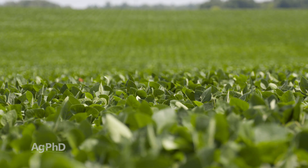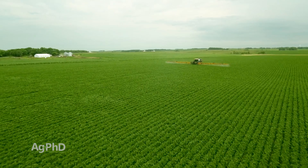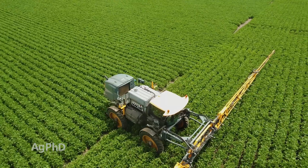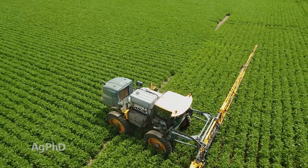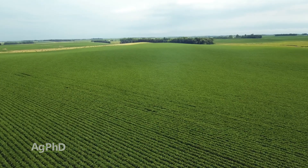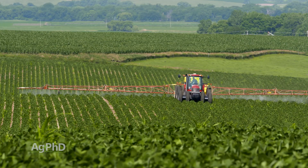A lot of times we can combine things. When we're spraying the fungicide, we'll throw in a foliar fertilizer, we might throw in a biological or natural product, we might throw in some plant growth hormones, and a little bit of herbicide if we feel we need to, and certainly insecticide if we have harmful insects. With soybeans when they're smaller, you can still run your ground rig through those beans, so you do have those options of spraying multiple products and also multiple timings to protect your crop.